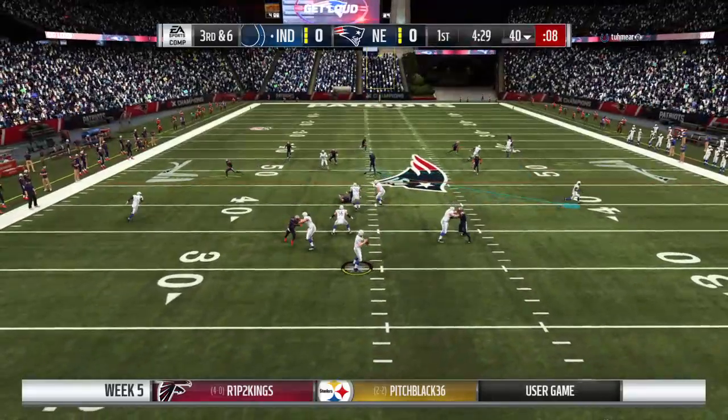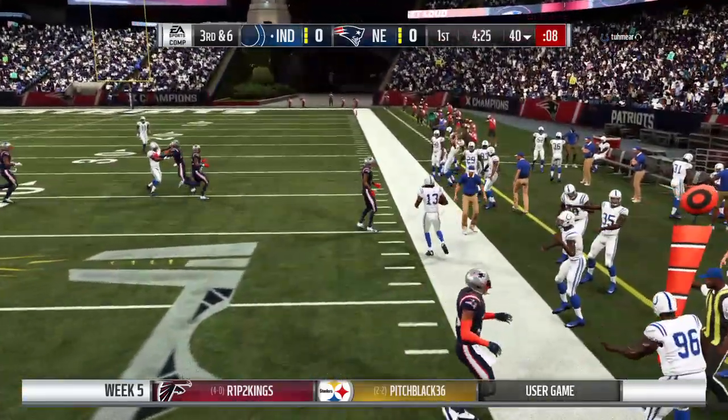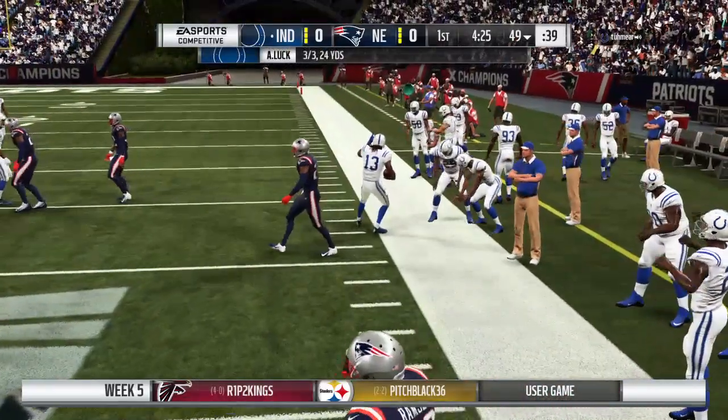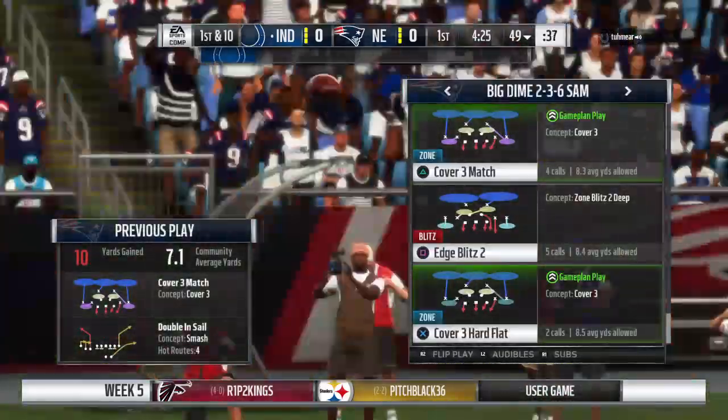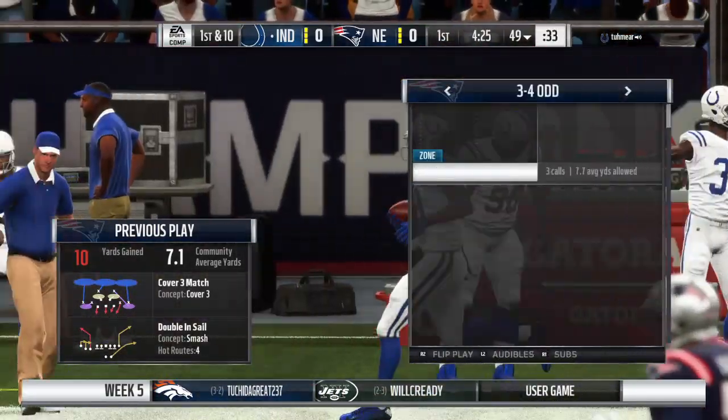From the gun, here's Luck. On the right side, it's Hilton with a catch. And he's out of bounds just before the midfield stripe at the 49. Luck able to find Hilton there for a cold first down.